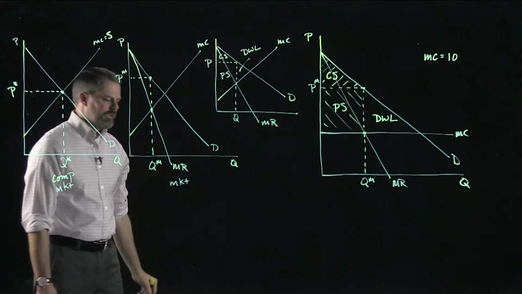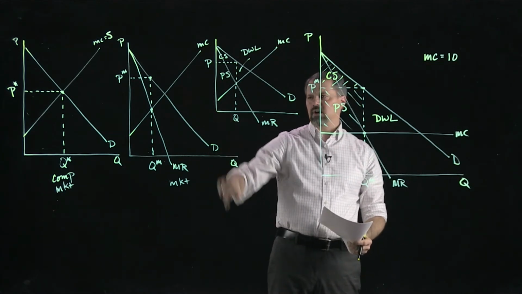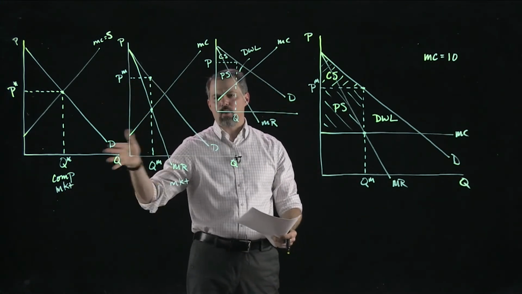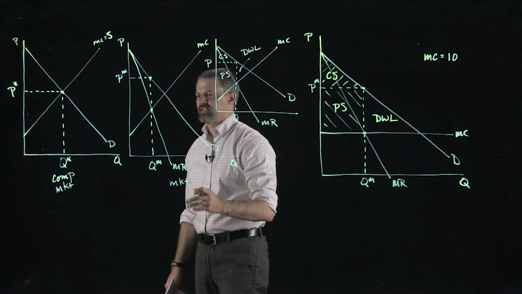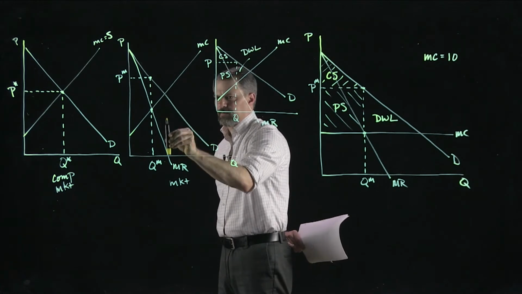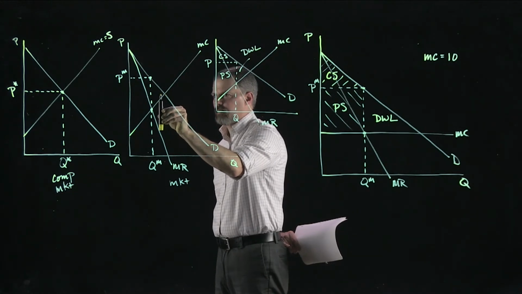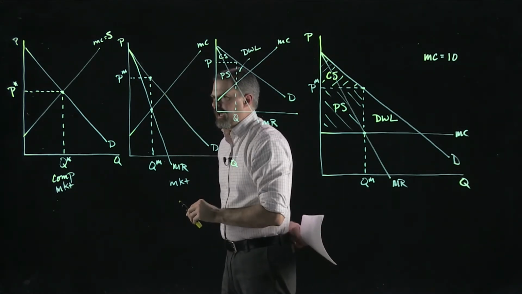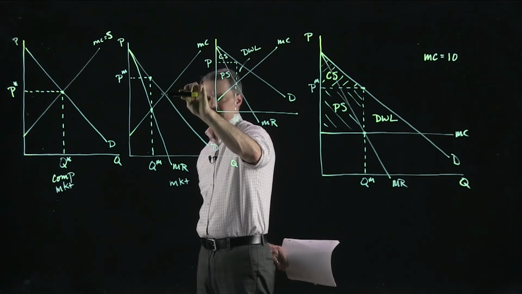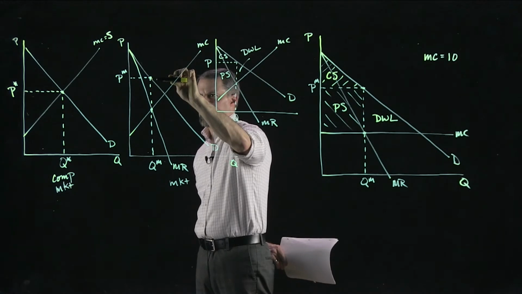Now, if you look at that picture, I tried to draw it so that my demand and marginal cost curves were about the same, and that allows us to compare the price in each market and the quantity in each market. What we see is that the monopoly uses its market power to restrict quantity. This would be the perfectly competitive quantity right there that corresponds to the intersection. But what we see is that the monopoly produces a smaller quantity than that. And the price that would exist in a perfectly competitive market would be this price right here. Corresponds to the intersection of my demand curve and marginal cost curve. But the monopoly charges a higher price.